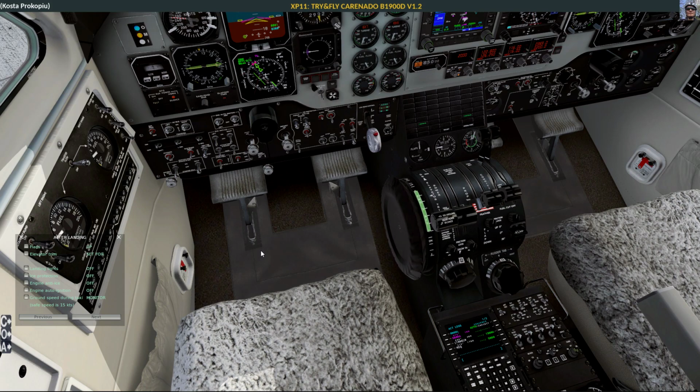We can bring it up again. Then landing lights off. Well, they don't turn off anyway. I need to find out if there's a fix for that. It's a bit stupid. Ice protection off. Engine anti-ice off. Engine auto ignition off. Ground speed during taxi. Yeah, well, we're not going to taxi.